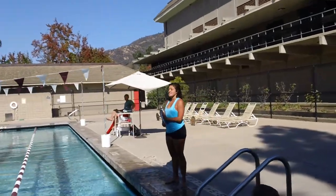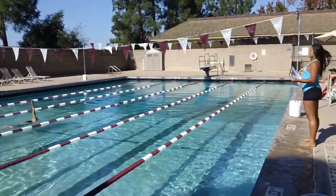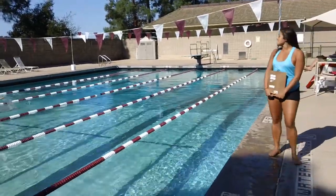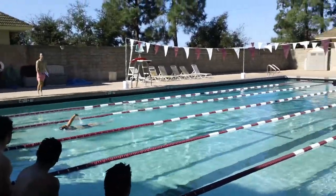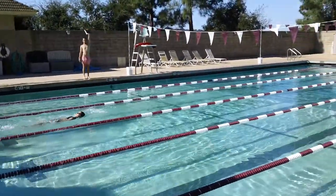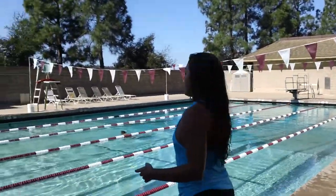Both movements put together. So when she puts her goggles on, she starts, she pushes back, and gives herself some acceleration. As you can see, she's slicing the water with her arms. Her legs are slicing through the water as well in a forceful movement, giving her the momentum to get back to the wall. Her arms are close by her ears, pinky first into the water, making wide C shapes with her arms, scooping underneath, forcefully pushing the water away from her, which is going to give her the momentum.